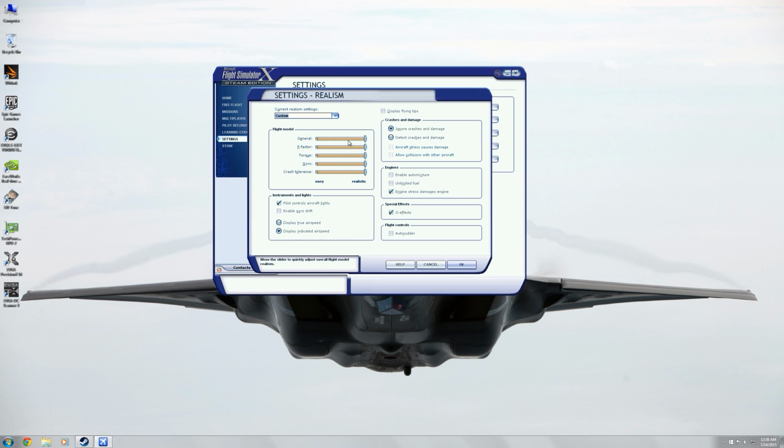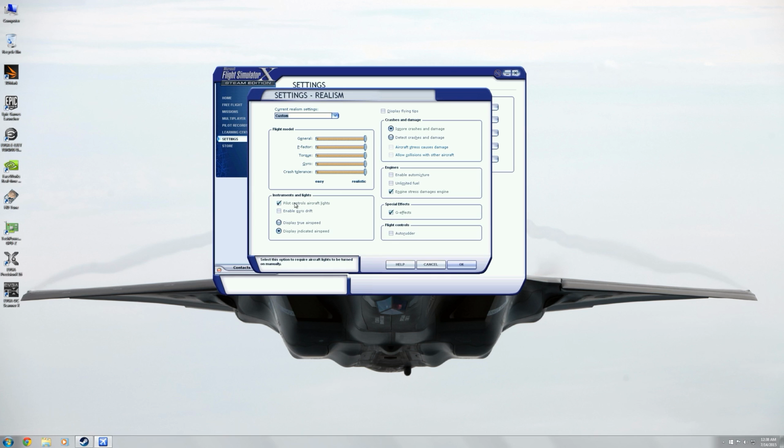Realism basically allows you to select the realism of not only the flight models, but also some of the challenges of flying a real-world aircraft. So you have a number of different options here: easy, medium, hard, and custom. Custom allows you to pick and choose which elements of reality you would like to introduce. So I have my flight model turned all the way up to realistic. However, because of some weird AI aircraft that can exist in the game sometimes, I ignore my crashes and damage because I definitely don't fly to try to crash my aircraft.